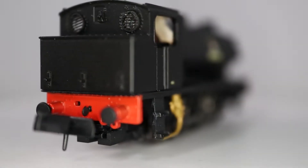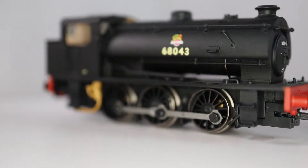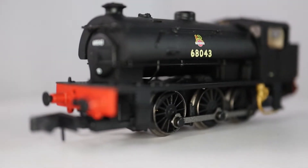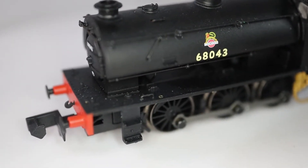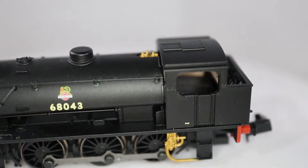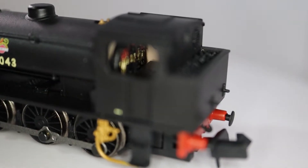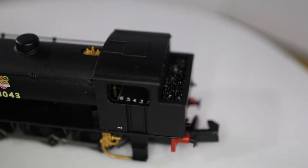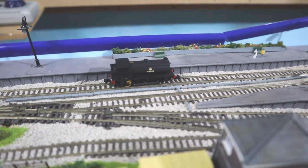As the final War Department locomotives were being delivered, the National Coal Board was placing orders for identical locomotives for their collieries. Between 1948 and 1964, 77 new Austerity locomotives were built for the NCB, and a further 14 engines were ordered in 1952 by the British Army. The LNER had trials with one engine in November 1945, then bought 75 of them in 1946 and classified them as J94s. Around 70 Austerities — sometimes referred to as 'Hunslets' — have been preserved on heritage railways, many in working order, and several have been painted as LNER J94s to represent mainline engines rather than industrial-use engines.